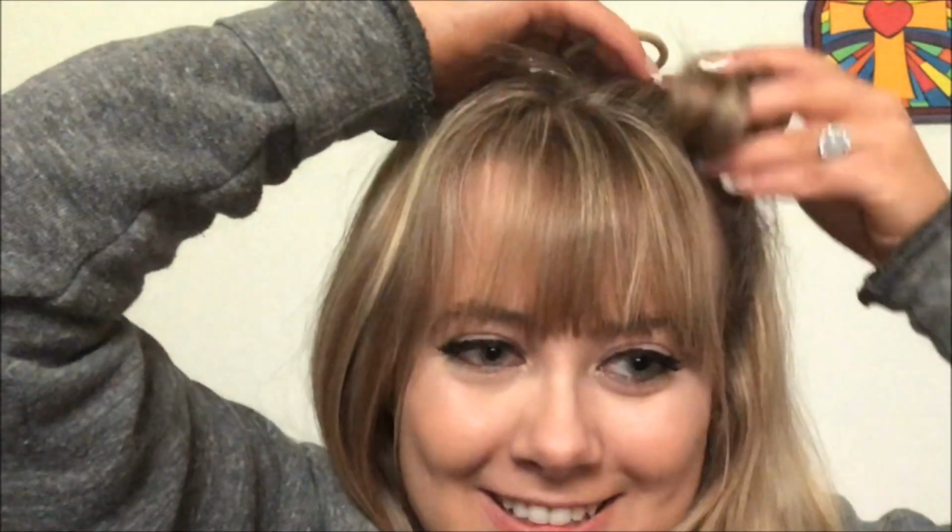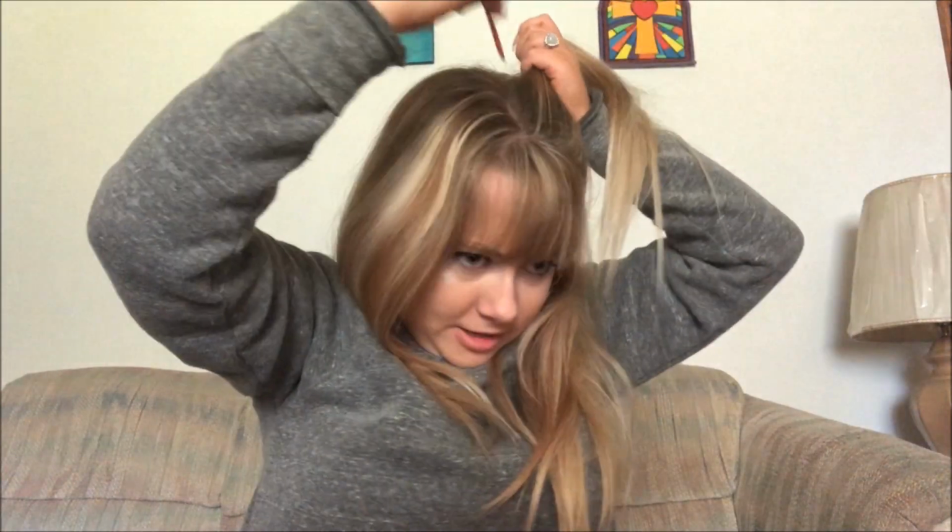Look at that. When my hair is curly, I can do these types of buns easier, but when my hair is straightened, it's so... dropped it. Literally just taking the top section of my hair. My hair is already split in the middle, and then just grabbing the top section and trying to create this bun thing. Why is this so difficult?